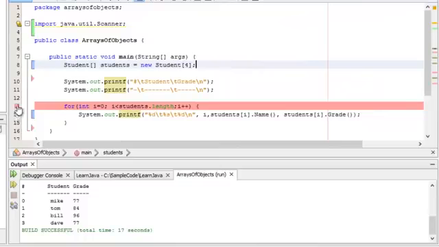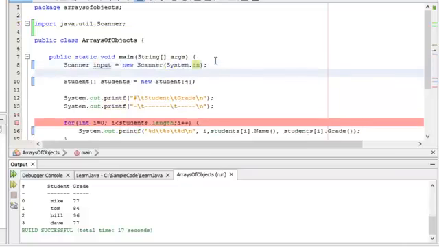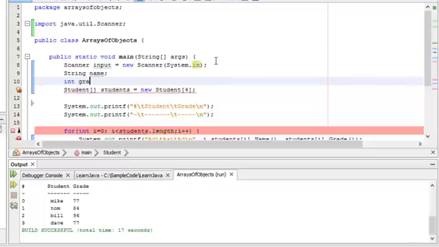Okay, first thing I need to do is I took out the code that explicitly defined each of the objects in the students array, and I just went back to being a student array of size 4. Next thing I need to do is include my scanner for input. I'm going to need variables for string and int for grade and name. And now I can prompt for input. How does this sound? Oh, well, I need my for loop, right?